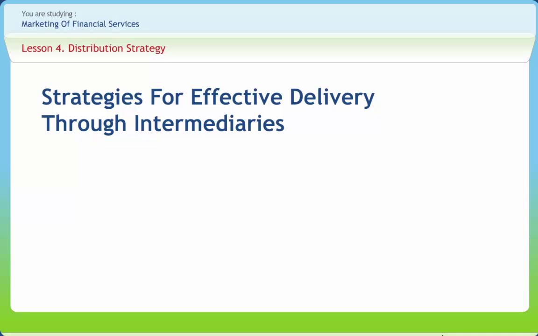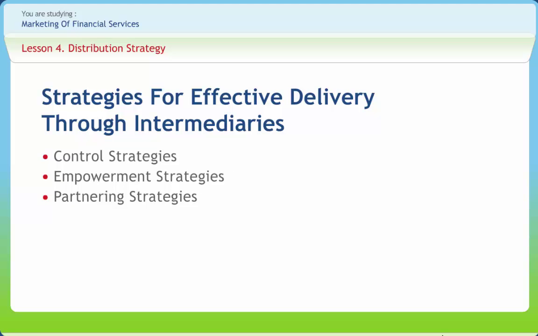Now, the turn comes to study the strategies for effective delivery through intermediaries. There are three types: control strategies, empowerment strategies, and partnering strategies. The control strategy can be implemented only when the service principal is more powerful and assertive than the intermediary and dictates the terms of control, compliance, and conformance. The service principal derives power from possessing intimate knowledge of customer preferences, unique services and process know-how, and access to economic resources — such as deciding compensations, territorial overrides, promotional schemes, and setting goals and targets. It can ensure the best performance of the intermediary by setting standards for revenues and service performance, measuring results, and accordingly administering compensation.